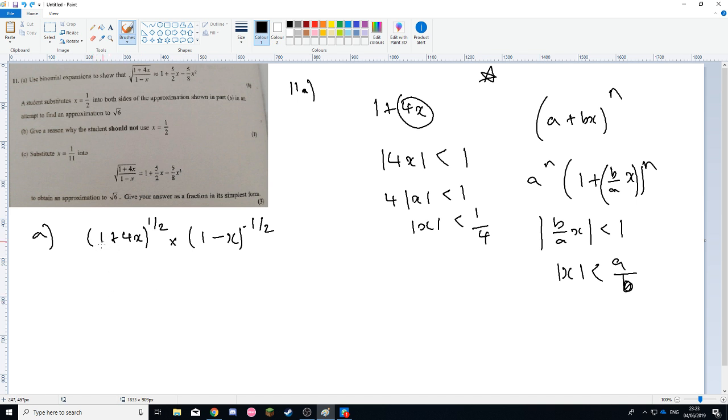Okay, so because it's in the form 1 plus this x to the power of n, you just apply the formula. So 1 plus n times the half x, which is 4x in this case, plus n minus 1 over 2 factorial. Now people can write 2 factorial like this, but I like seeing everything in a line. So I'm going to write 2 factorial as this. It's the same thing.